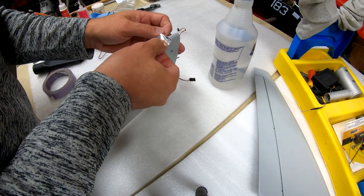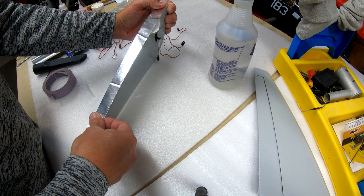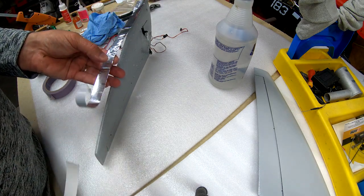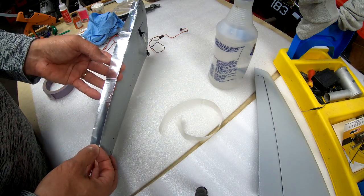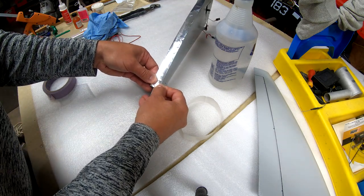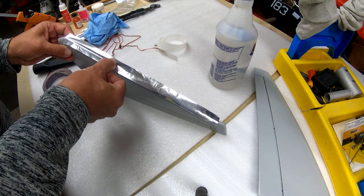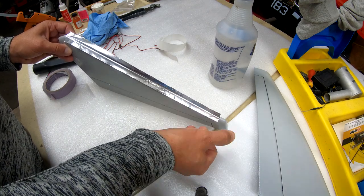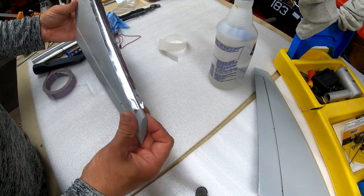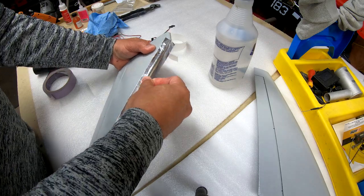Let's just work at getting one edge done. And now that that edge is there, we can come all the way down. And you want to give this thing a careful, it don't touch in the center and it doesn't grip itself. This is where those dots really, really come in handy to make sure that you stay center. And then from there, we'll work that seam down there. And I always like to work the top over first, so that way I can see here what we're doing. You can get away with a wrinkle or two on the bottom, but the top part we really want to try and just keep working.